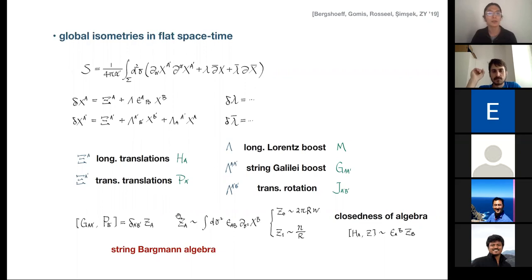And indeed, if you compute this conserved charge, it is related to the string winding and the string momentum in the x1 direction. And moreover, to maintain the closure of the algebra, you have to introduce a second non-central extension that we call Z, but it won't be playing much of a role in the remainder of the lectures. So we're simply not going to talk too much about it. But anyway, if you collect all this data, you'll see that we have a so-called string Bargmann algebra, which is a very natural generalization of the Bargmann algebra for particles.